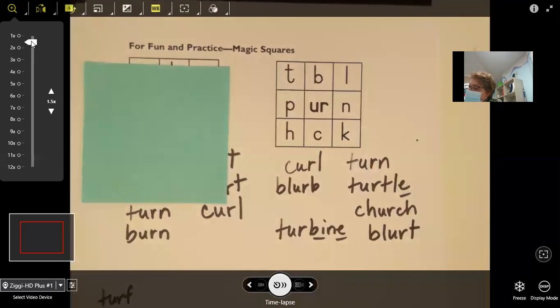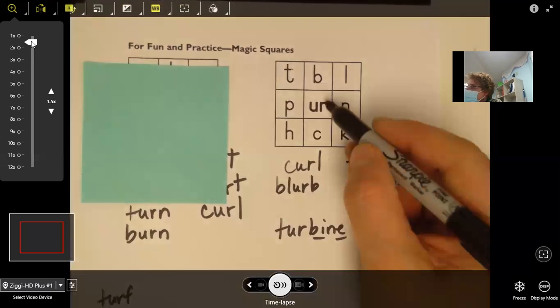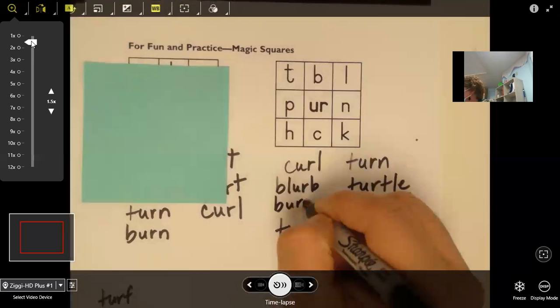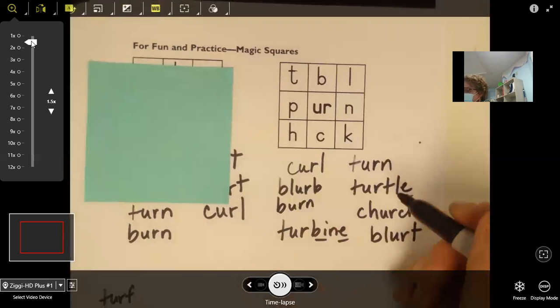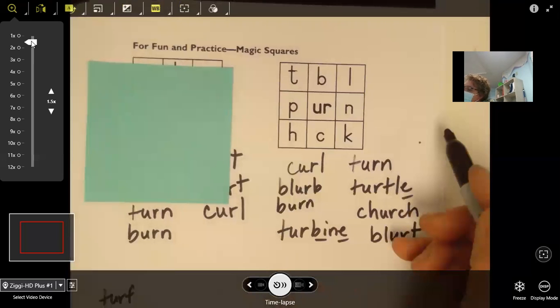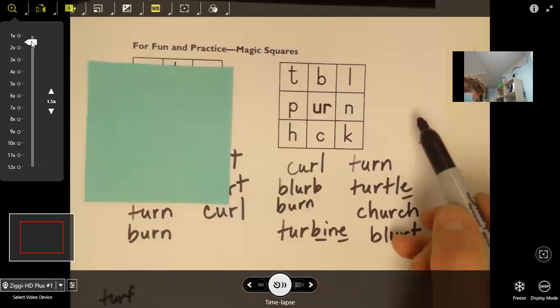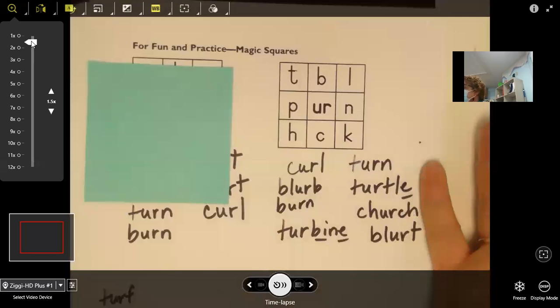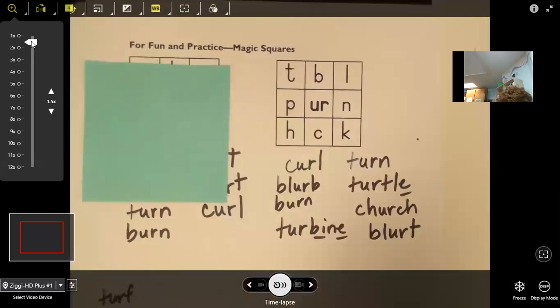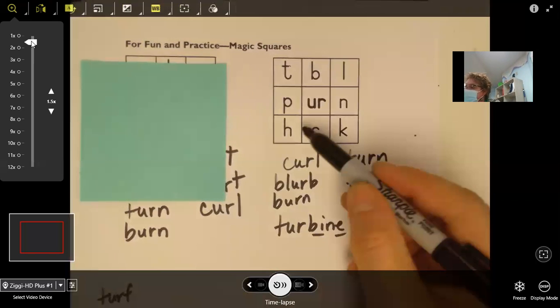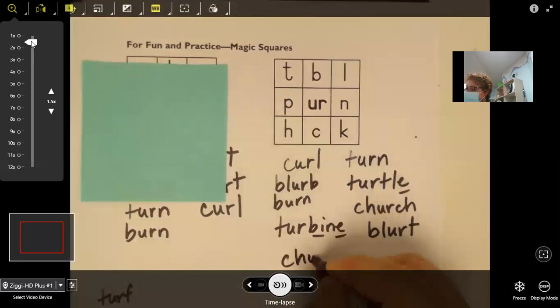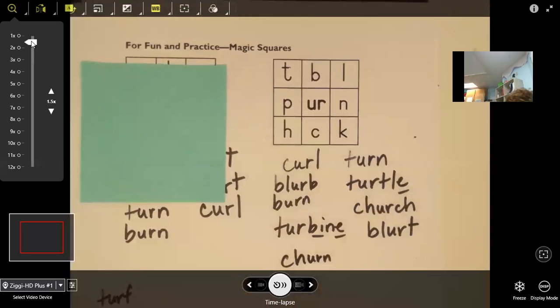Burn. B-U-R-N. Charlie, before you get all dizzy. Okay, first of all, there's no A. And then it's got to make that sound, right? Instead of R, it's... It's okay, Lennox. Churn. Can we get it? C-H-U-R. Yep, we can.